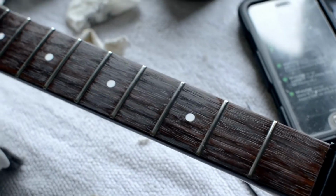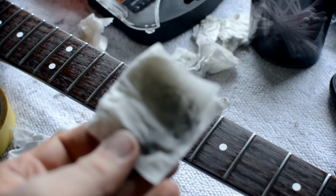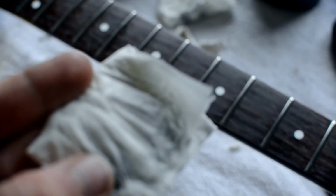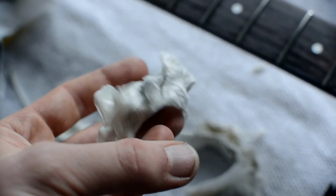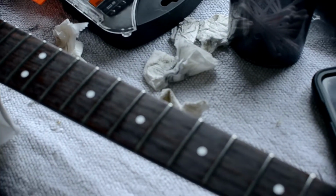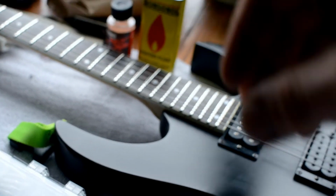Okay, this is just disgraceful. Now I put on the one layer of the Crimson Guitar stuff, and look at this. This is what's left over. Seriously, this was on the fretboard. It was nowhere near clean. And this is me doing the oiling part. The finishing product was even worse. This is after me having put the Crimson Guitar's cleaner on, and it still took off all this stuff. It's ridiculous. I can't believe that they actually sell this stuff in the stores. Oh, sorry, I'm really frustrated. I've been using Liminal and lighter fluid for a very long time now, and clearly I have been in the wrong.